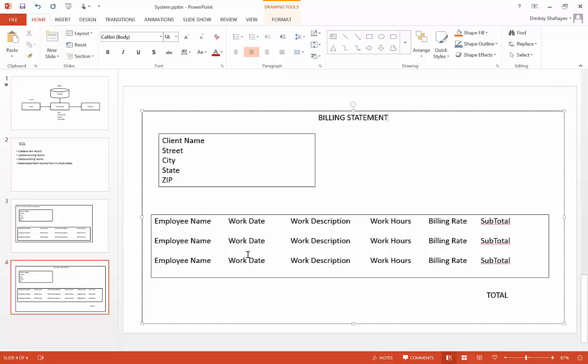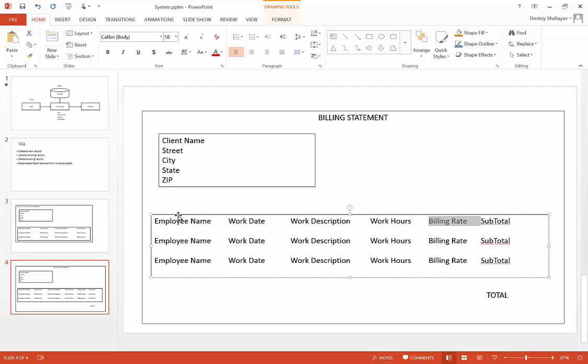I should have a listing of dates when they were working for that client, what kind of work they did, how many hours they spent each time, and also each employee has something called a billing rate, how many dollars we charge per hour. After that I should have a subtotal for that specific instance, right? For that specific employee working on that client on that date, and the subtotal obviously should be work hours times the billing rate. So for example, if John Smith spent 8 hours and his billing rate is $100, that should be $800. Okay. Now here is the challenge.